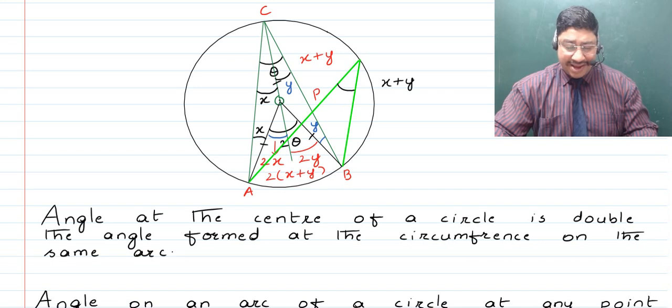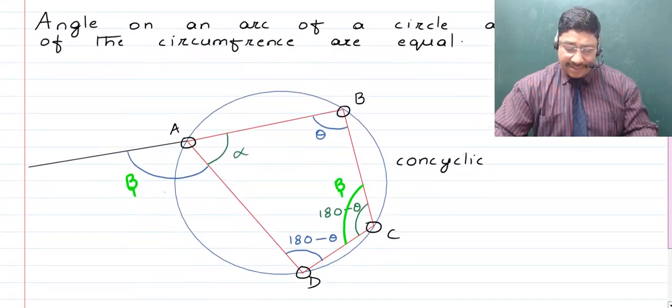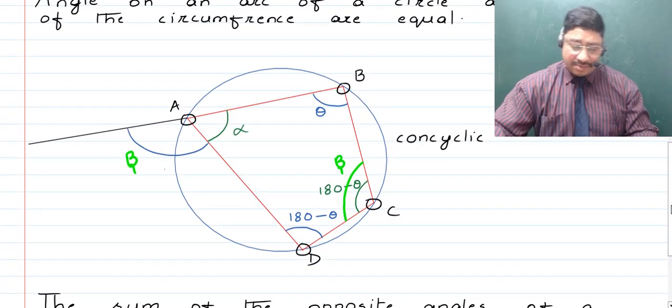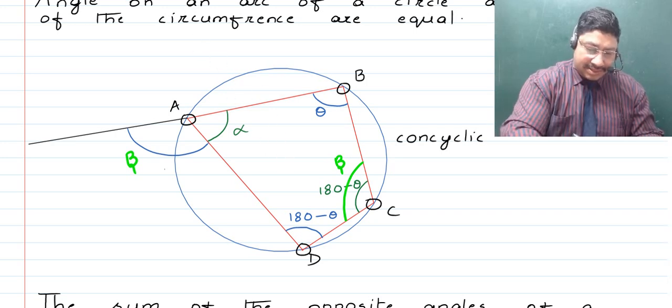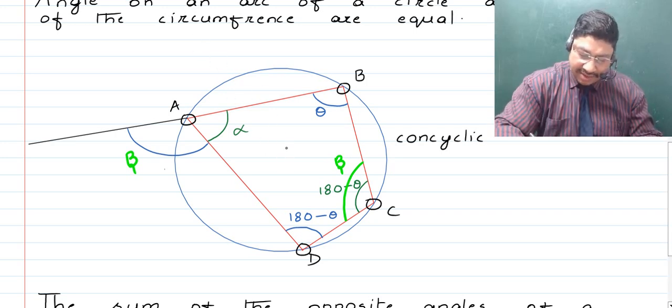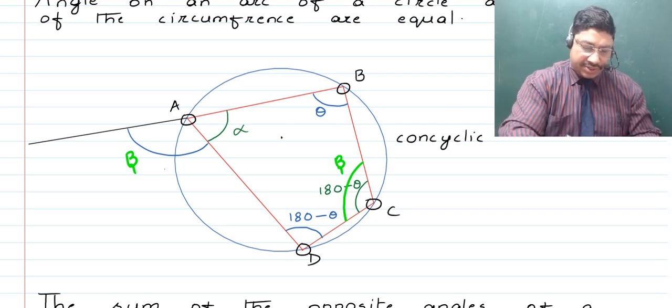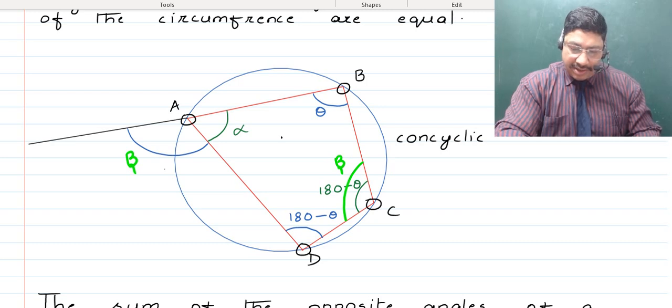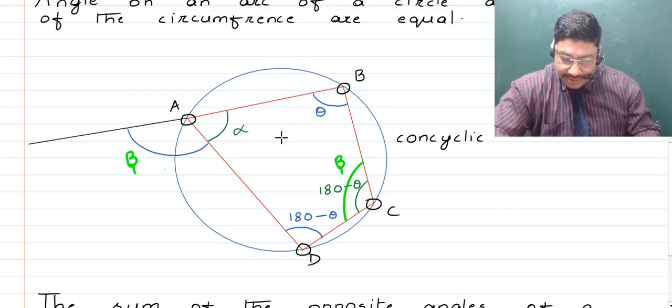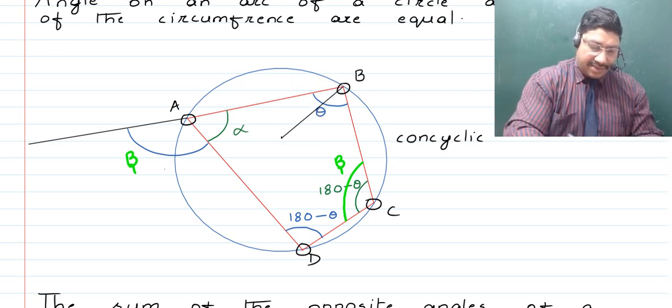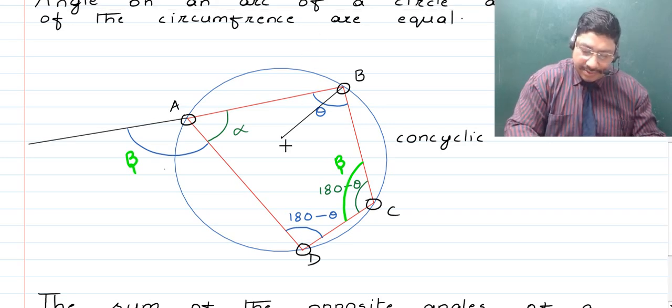Otherwise you probably will be wondering why the proof of this theorem was left out. That is, the sum of the opposite angles of a cyclic quadrilateral is supplementary. So for that, let us consider that we have the center of the circle somewhere here, right? I'm marking it here so that there is something special which can be done, which I will tell you in times to come. Now if we draw two lines such that they reach B and C, so this is one of the lines, and the second line is going to reach A.